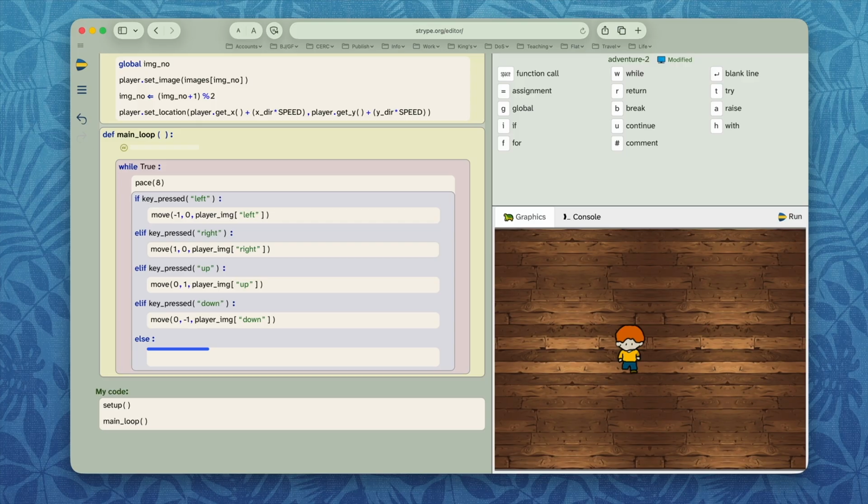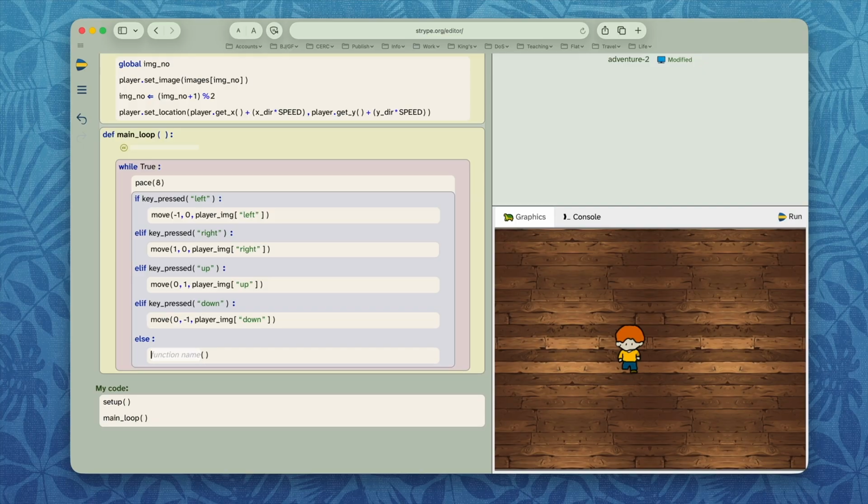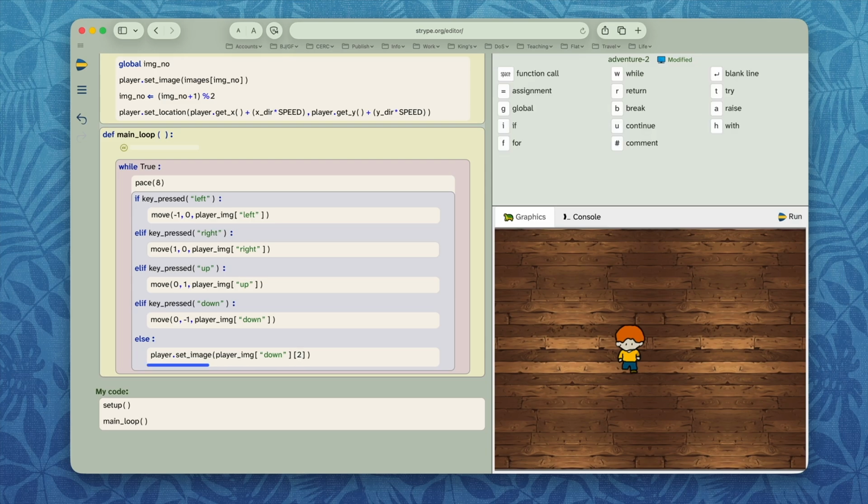So in this case, I want to do a player dot set image, and I want to use player image from my down list. So I'm taking the down list. This is now the list of images that is associated with the down, and I take index 2 out of that list. That is the still standing image.